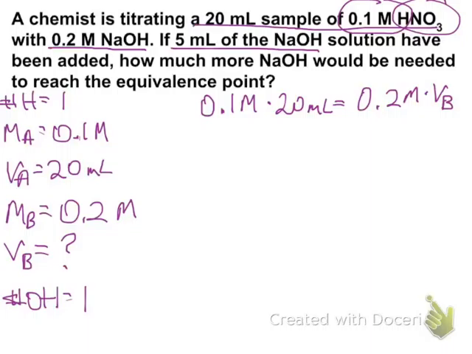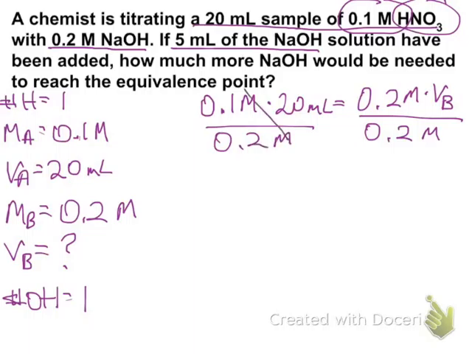So this actually looks a lot prettier. We know we're trying to get VB by itself, so we're going to divide. And we've got molarity and molarity, those cancel. So we plug this into our calculator, 0.1 times 20 divided by 0.2. And so the volume of our base is equal to 10, and all we got left here is milliliters, so it's milliliters. Now, we go back to what our question is actually asking.